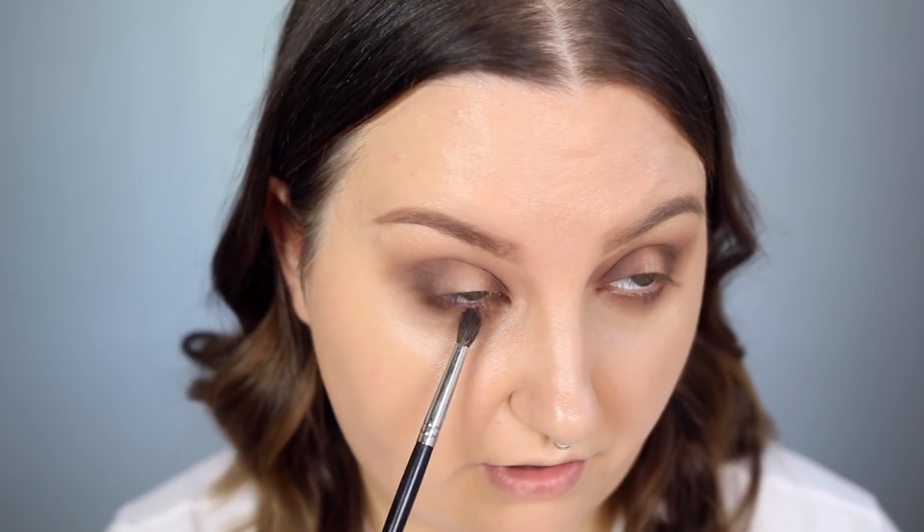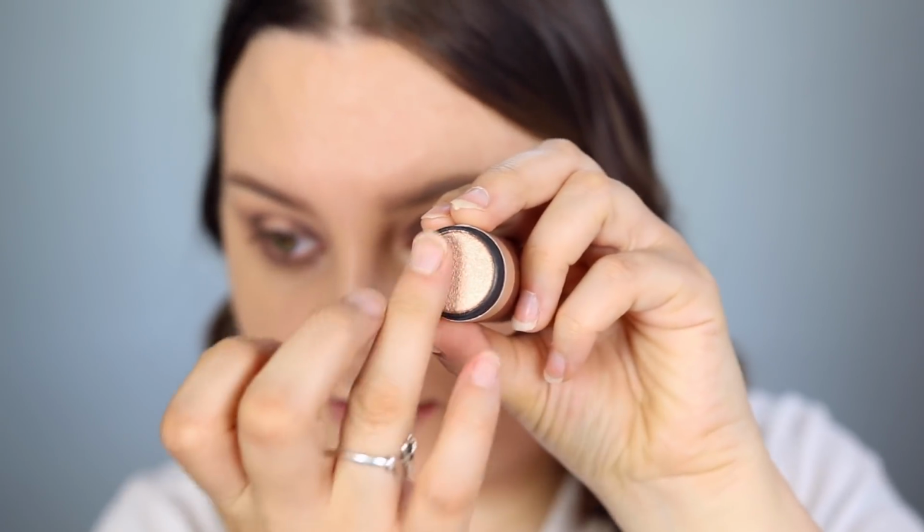And to me, that's it. This is it. I'm literally so impressed. I'm sure you're irritated. You're like, yeah, we get it. And I'm like, I don't care. Okay, so here is the shimmer shade that's in there. Literally perfect. I could not have thought of a better shade to put in there.